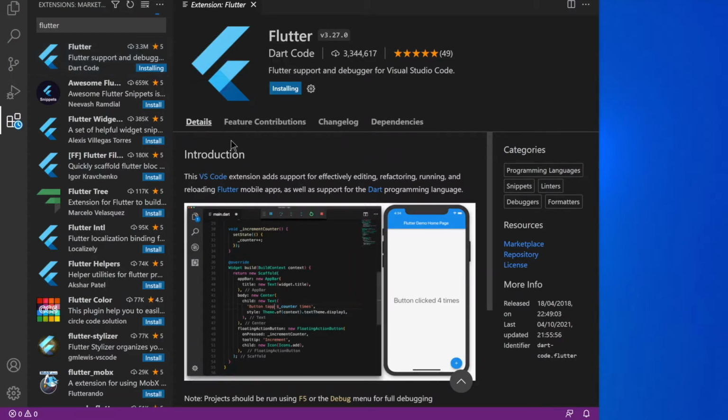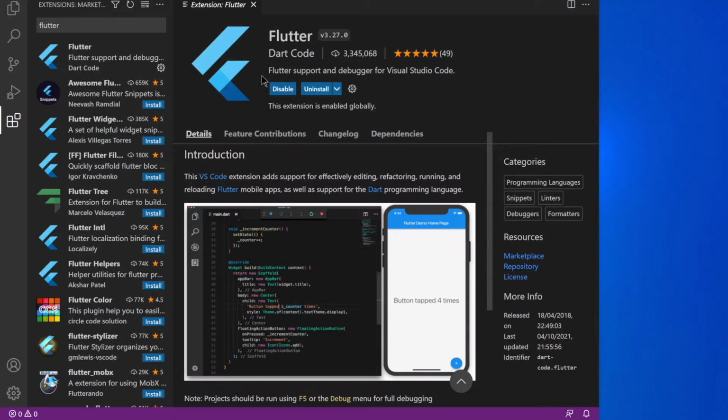So it will prompt you to install Dart, which you will click yes. All right, so Flutter is done, installation, Flutter and Dart.